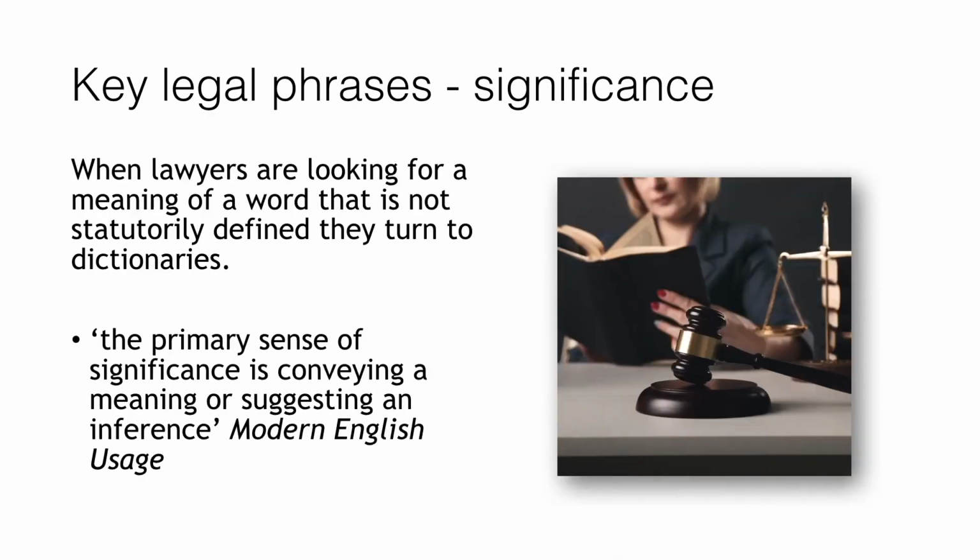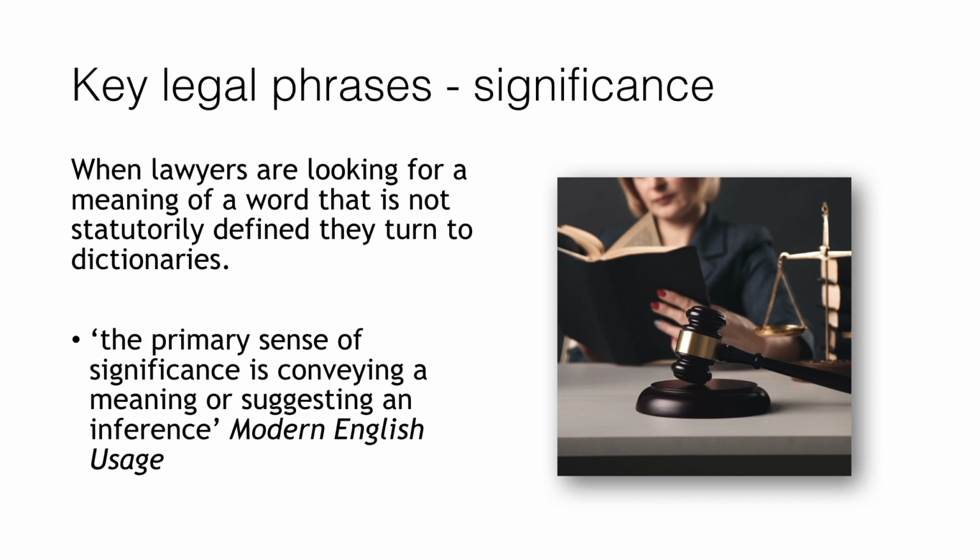When lawyers are unsure of a word and that word isn't defined, they turn to the dictionary. There was a court case in Cambuside County Court where a dictionary definition was used to illuminate the interpretation of significance. The dictionary definitions included having or conveying a meaning, full of meaning, highly expressive or suggestive, important, notable, and in another, the primary sense of significance is conveying a meaning or suggesting an inference.